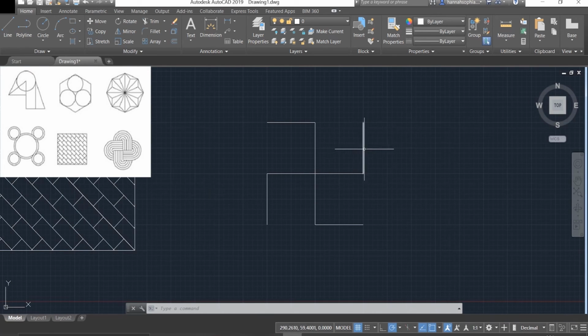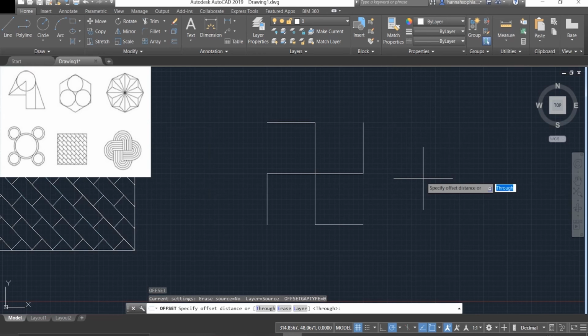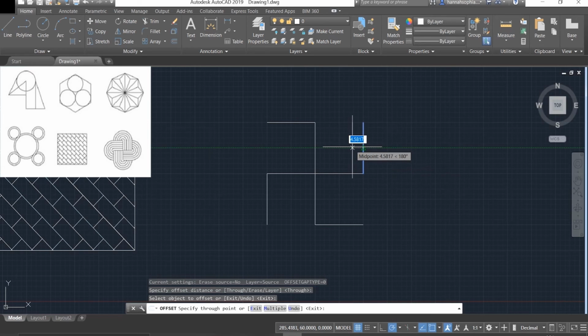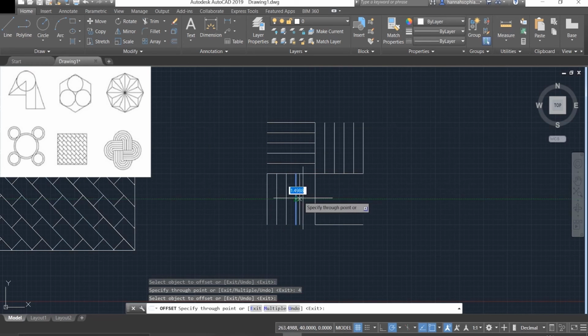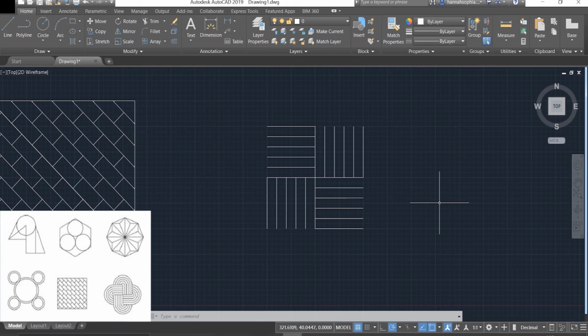Next is to apply offset to these lines. So type command O. Select this line first and enter. Drag the crosshair to the left and 4 as the distance for all lines. Press escape when done.